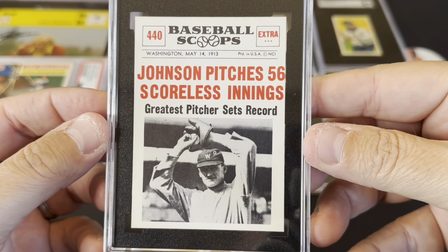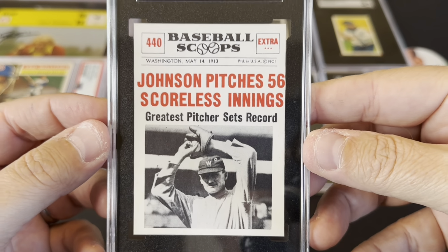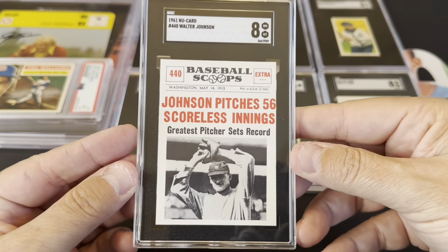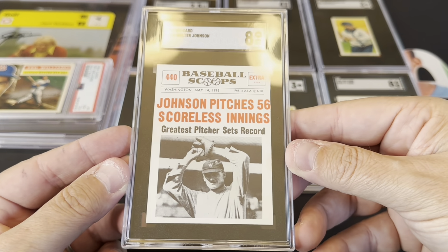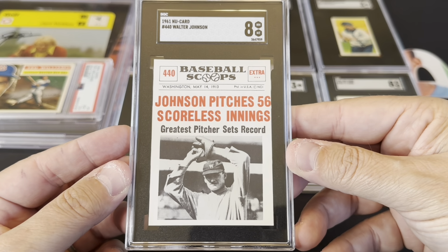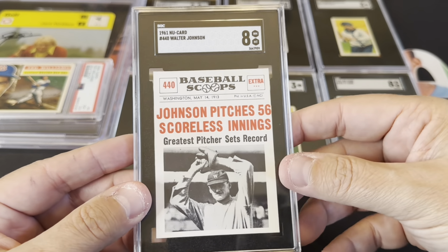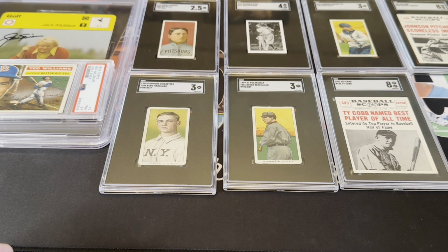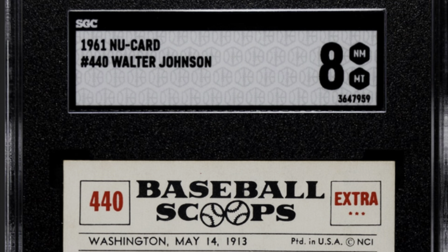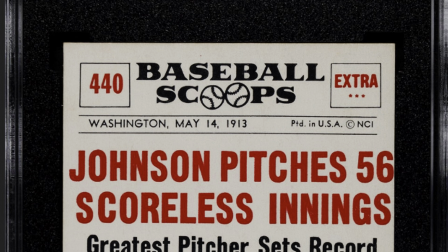Top to bottom, it might be off just a hair. This one's also for sale on my eBay, and it got an 8. So if anyone out there's interested in that one, reach out to me directly. Don't buy it through eBay. I'll cut you a deal. Otherwise, just email me. So that one turned out good. Again, they're kind of on the low end of what I was hoping for on those, but again, it doesn't really matter. You can see how sharp it is. It's a really nice looking card.